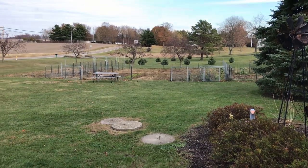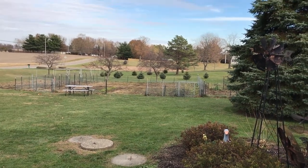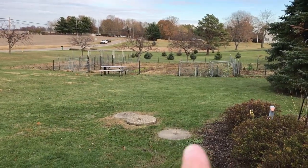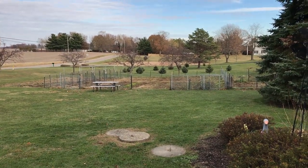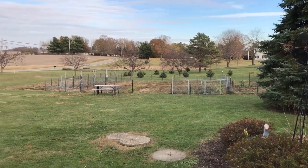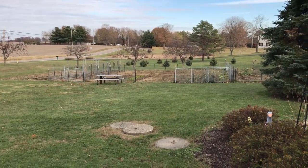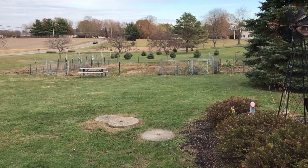Well, I think we're done for the afternoon — it's around 3:30, 4 o'clock. The garden is completely cleared out. I've got the gate open for the dump truck or whatever's going to come in, hopefully, and bring some leaves to us. We'll get a good cover on the garden there. So I guess that's it for now — until next time. Happy gardening. Bye.